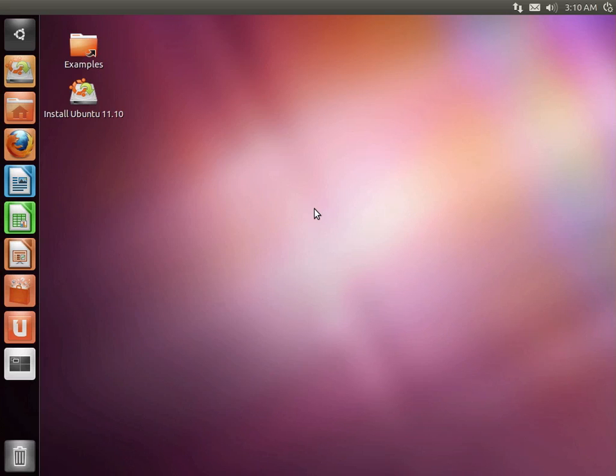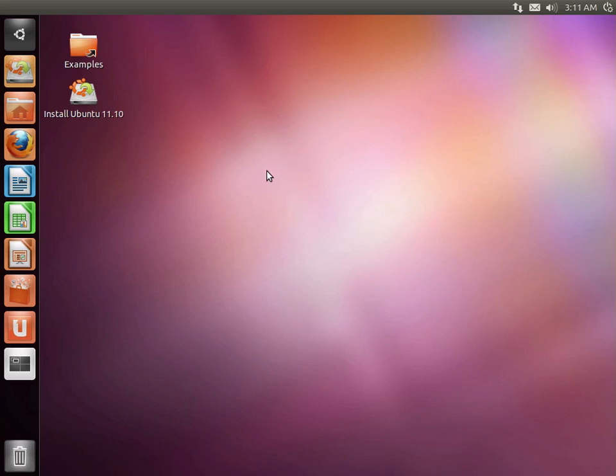Hey guys, in this video I will be taking a look at Ubuntu 11.10 beta 1. So let's get stuck into it. You will notice that we have the same theme as Ubuntu 11.04. And the first major difference that you will notice is the Ubuntu icon is no longer in the top left hand corner. It is on the Unity dock. We have the dash home, though I will take a look at that later.